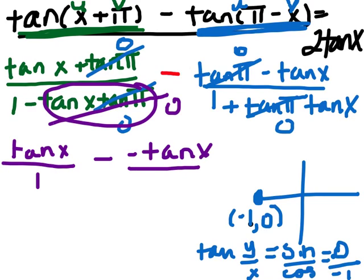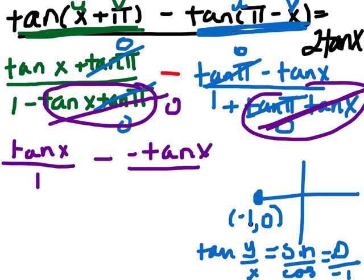And on the bottom, if you look at this, that's all 0, isn't it? Because 0 times anything is 0. Does that make this answer non-existent? No. Because look on the bottom, you have 1 plus 0, basically, right? Because you have 1 minus and then 1 plus. Yeah, but it's a minus tangent x. So, that's why you've got to be real careful. This right here, 0 minus tangent x, gave me that negative tangent x. Then I had the subtraction sign, right? And on the bottom, tangent x times tangent pi was 0, but 1 plus 0 is 1.